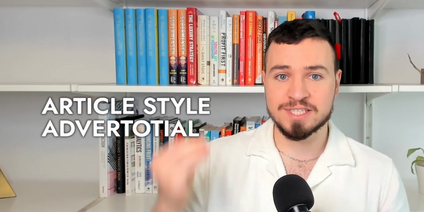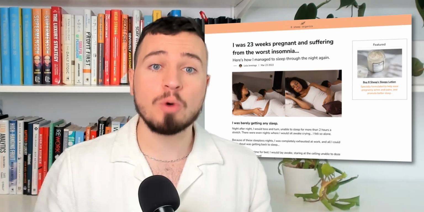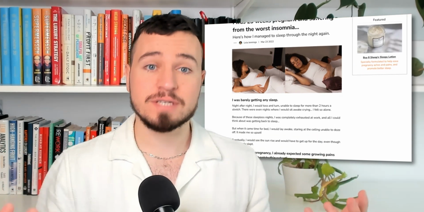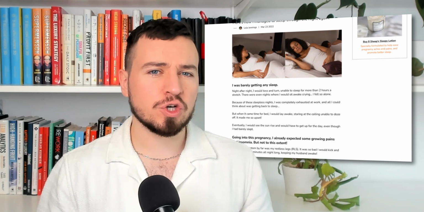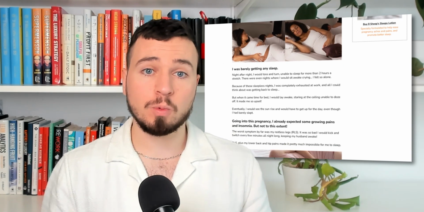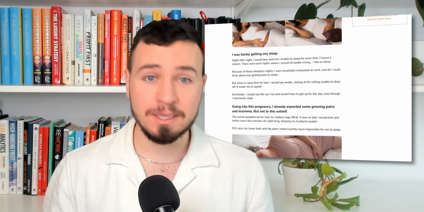Now, the third type is the one that's the most article-like, and that is an article-style advertorial. The article-style advertorial can also have a lot of different formats. It could have one person's experience, their own account of what their experience was with a product. It could also be an advertorial where a reporter is talking about the founder's story and how the product came to be. So it could have a lot of different angles.